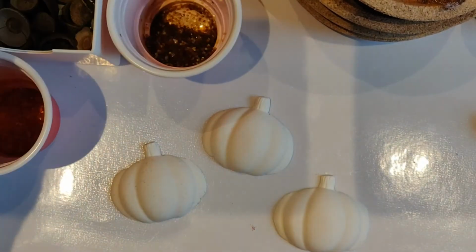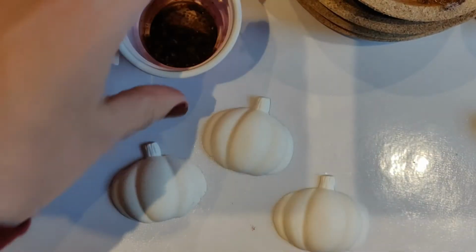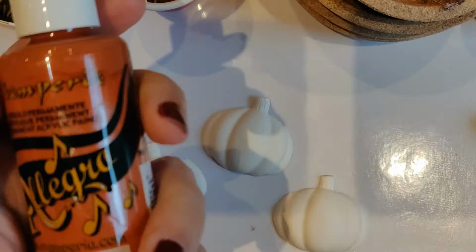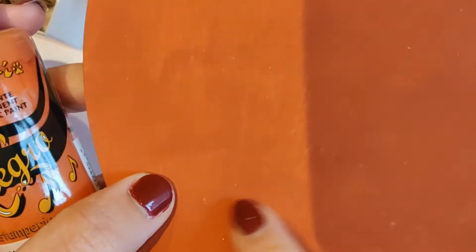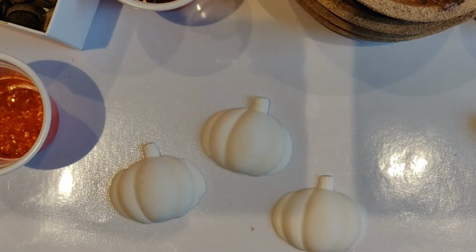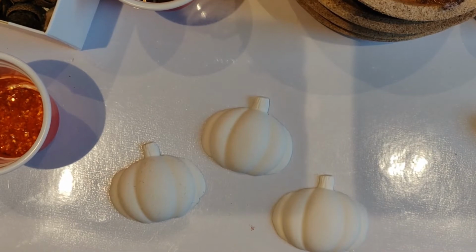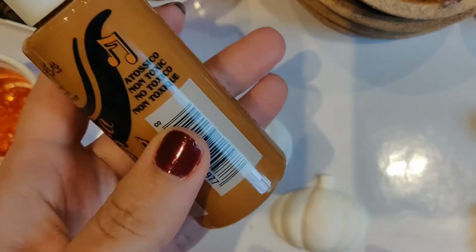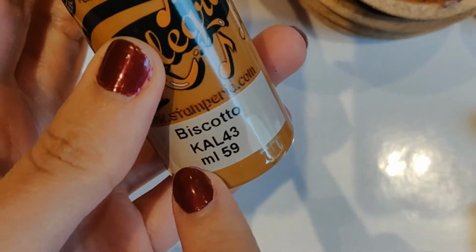So I think I'm going to use a combination of these two colors, because if I just use the Cal 20, it will be very much the same as the base one, and I also want it to stand out a little bit. So I think I'm going to try to use primarily this biscotto color, the Cal 43.